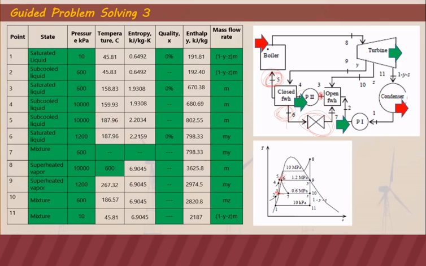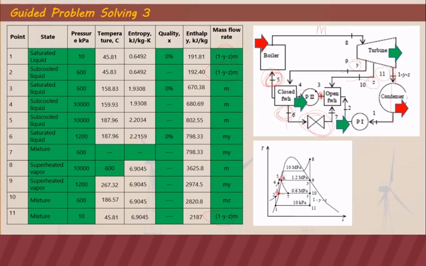For the masses, since M enters at point 8 and is extracted as Y, Z, and 1 minus Y minus Z. At point 1, you can see here, it's the same mass flow as at point 11. The mass flow at point 11 is 1 minus Y minus Z, because we extracted Y here at 9, extracted Z here at 10, so the remaining will be 1 minus Y minus Z. That's why the mass flow rate at 11 and point 1 is 1 minus Y minus Z times M. As well as when you pump it, there's no branching here, so it's just the same at point 2, 1 minus Y minus Z.